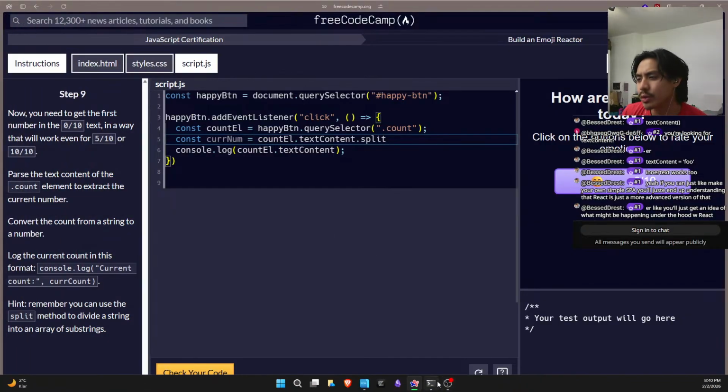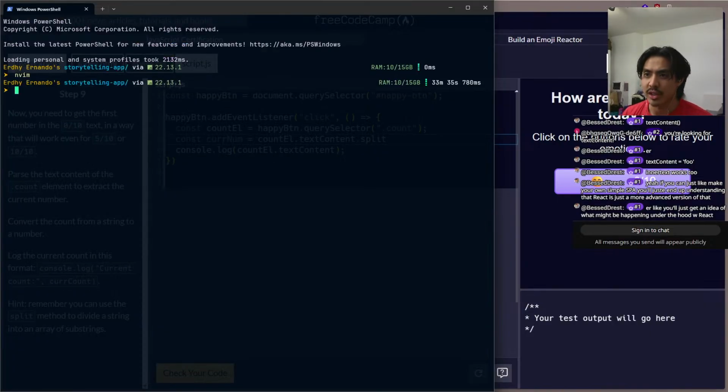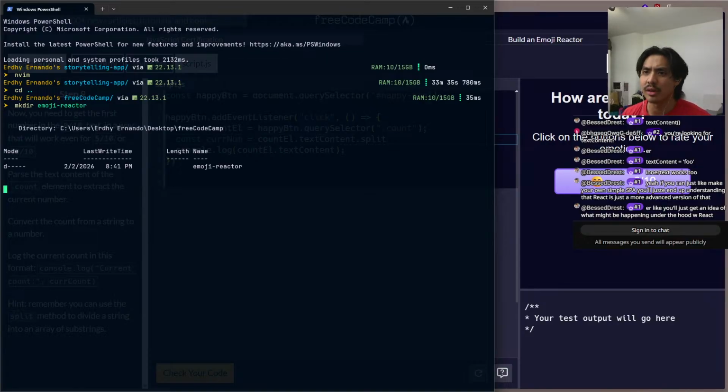Okay, I need to do a little bit of experiment just to test first. Let me make an experiment first. I want to check something to see if it's working. So this is the emoji reactor.